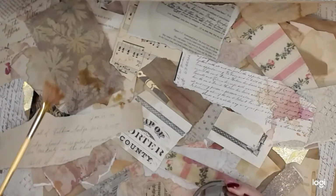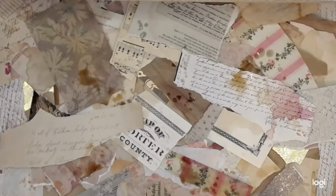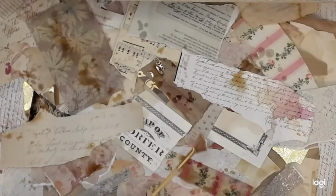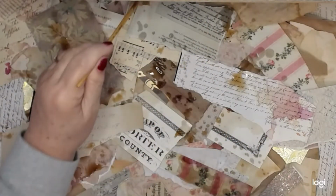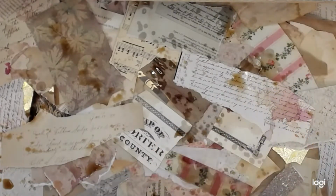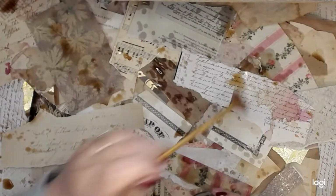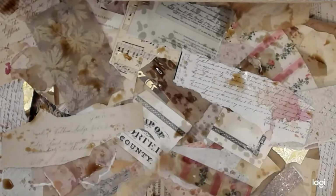I've got some coffee here and I'm just splattering it anywhere that you want. As I was watching Luise do this, she uses an instant coffee, and I'm using one that I put through my coffee maker. I just want to get this spread around. There's some laying up in here. I know you can't see it, but you can a little bit. All right, so I have that.